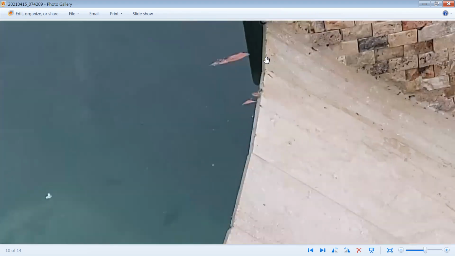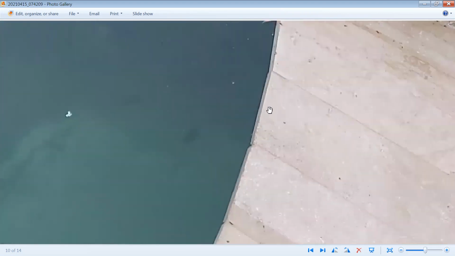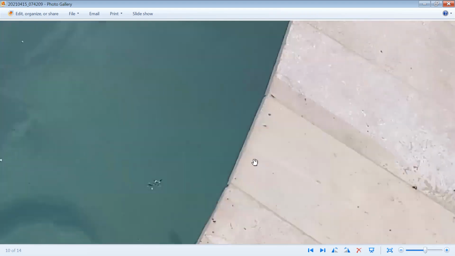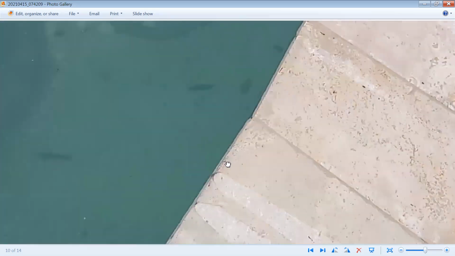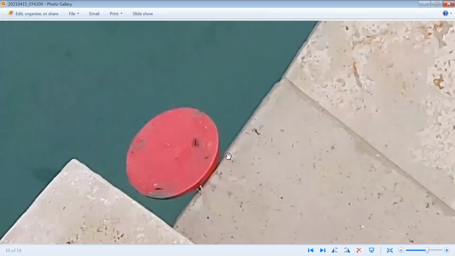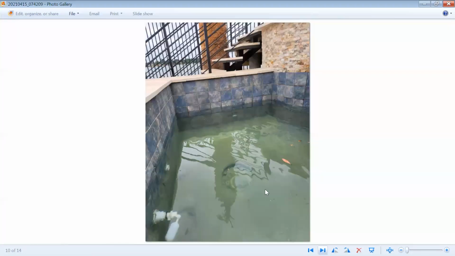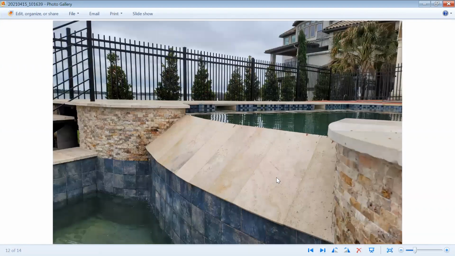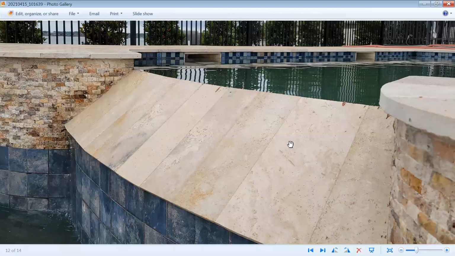You see here on this side, you can actually see the edge here of the stone, which indicates that this side is higher up. Then when we came to this side over here, we were starting to see the floating cap, which is closer to the top of the edge. And it was unlevel. So what the tiler needed to do is he needed to go back out there and grind down the higher part of this limestone.